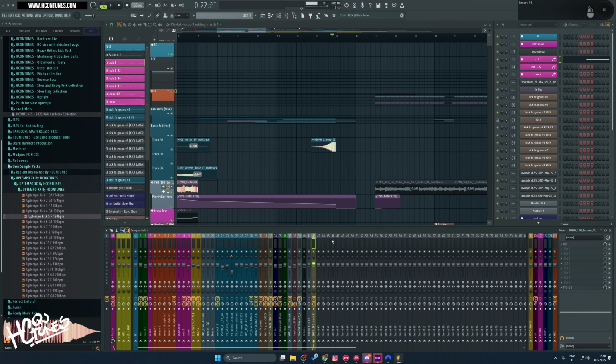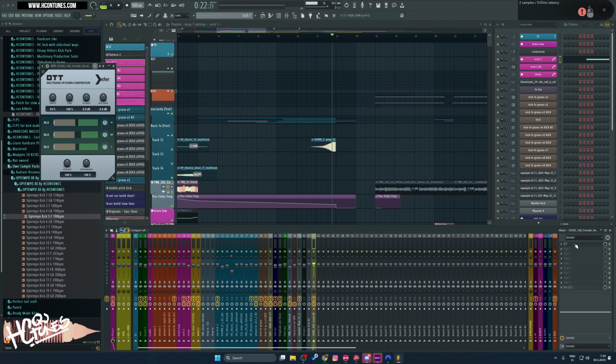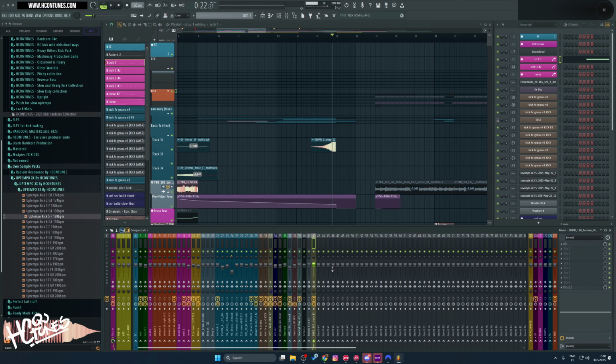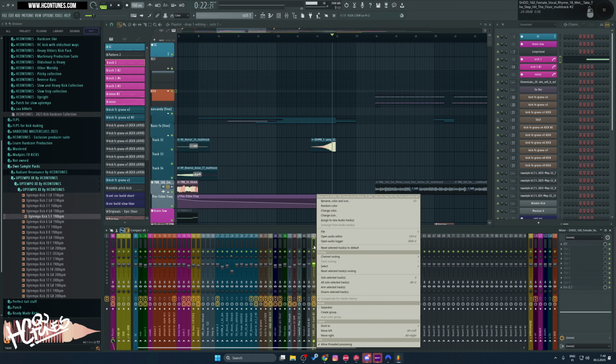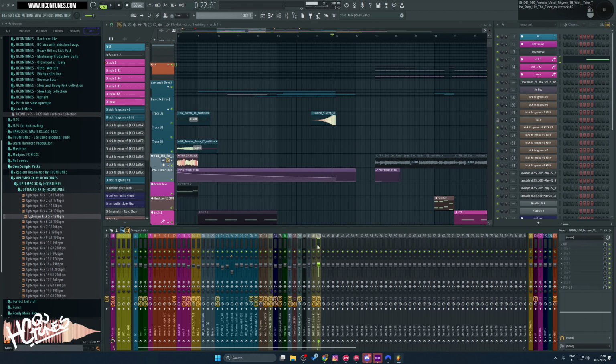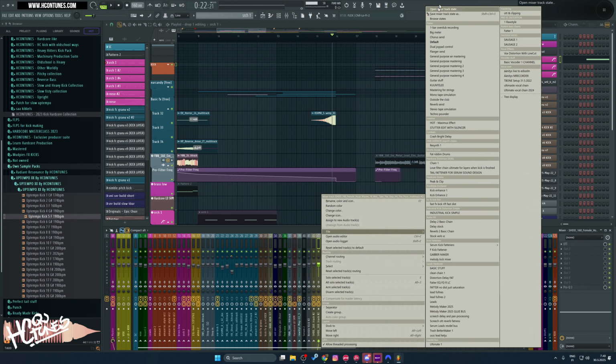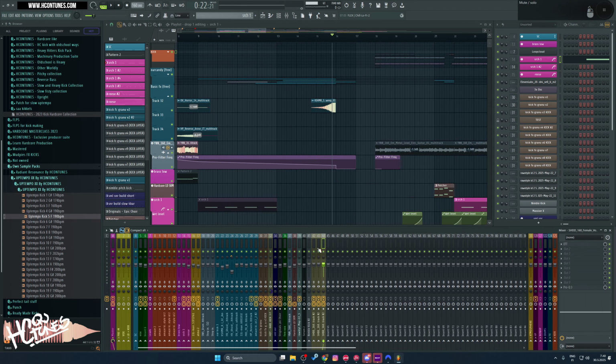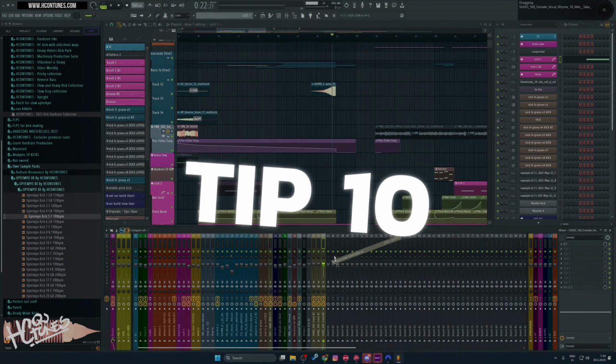The fastest way to clone a mixer channel in FL Studio. Let's say this mixer channel has some effects you want to clone to another mixer channel. We have OTT and Pro Q here. The fastest way is to right click, don't move your mouse at all, click F, go here and drag. So if I do it fast, I do it like this. Super easy, super fast to do.